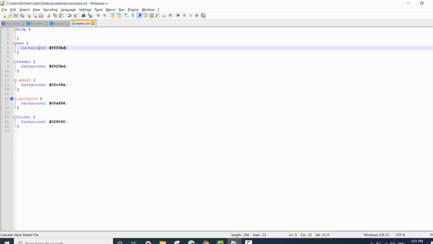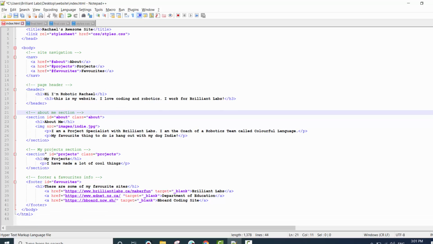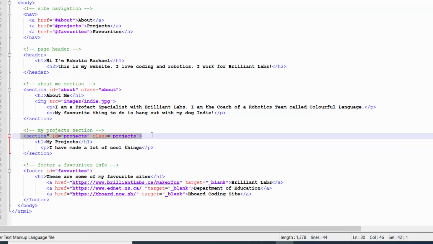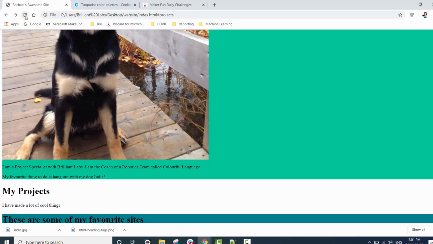Everything looks okay here with the CSS, although we've got this little error button here. So let's come and look at our HTML. And I can see the problem right now. In our section right here, we've got this rogue quotation mark. That doesn't need to be there. We only need quotes around different attributes. So we have our quotes around our ID and we have our quotes around our project. We definitely don't need this quotation mark right here. So that's probably throwing everything off. So let's Control Save, and we'll come back to our website and see what we've got here.